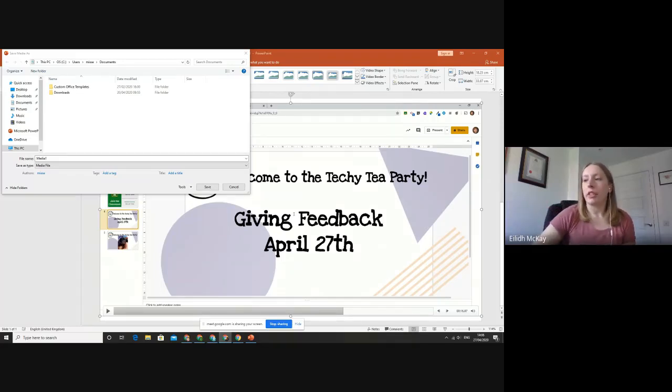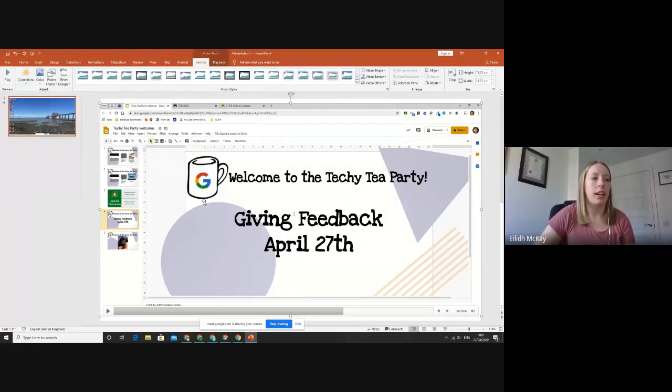So what is the benefit of using Screencastify rather than PowerPoint? There's less steps for sharing it, because you're about to see this here. So I'm saving the media. I could then name it EM feedback, date it so you're not getting confused by what it is, and try and make it a bit clearer. So save that. That will then save onto my computer.